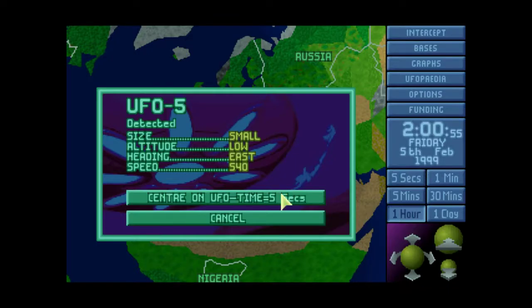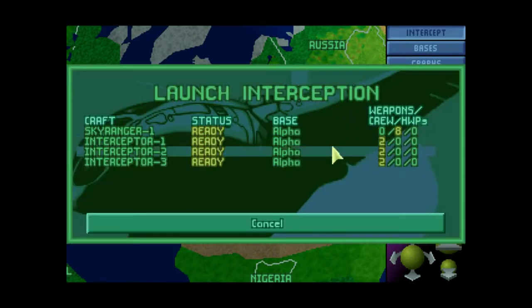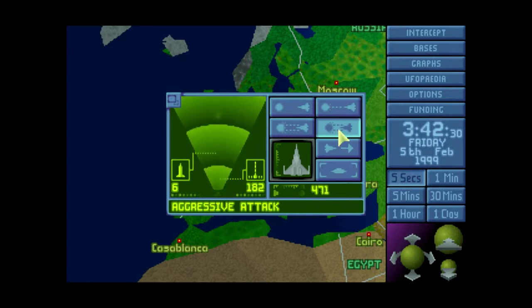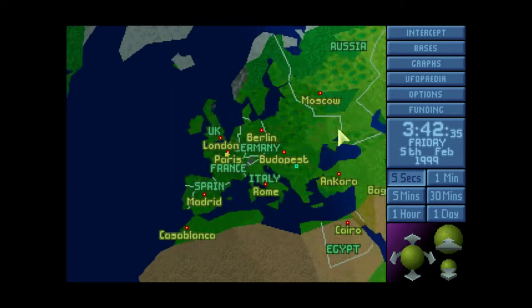And we're back with UFO number 5. Where is it at? Over Spain, not too far away. We have plenty of interceptors now. Let's send the first 2. Aggressive attack again. Get in nice and close. We haven't been losing any interceptors. And it's down. So yeah, that means it's mission time.